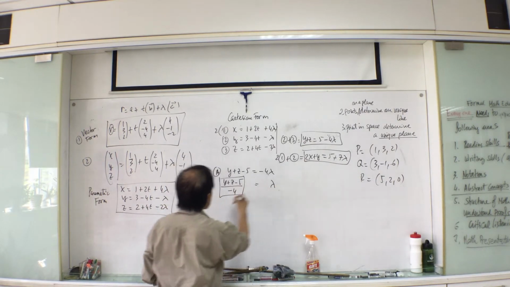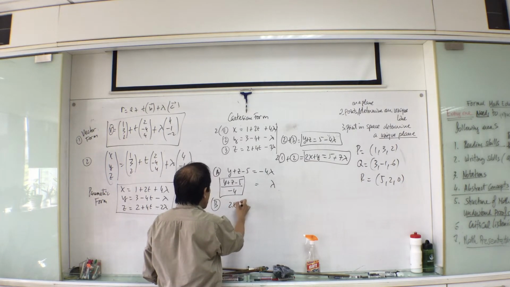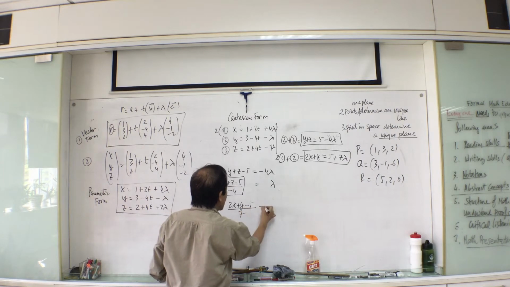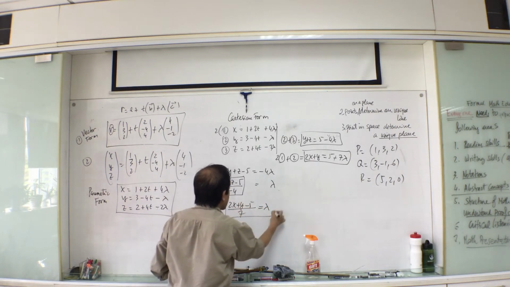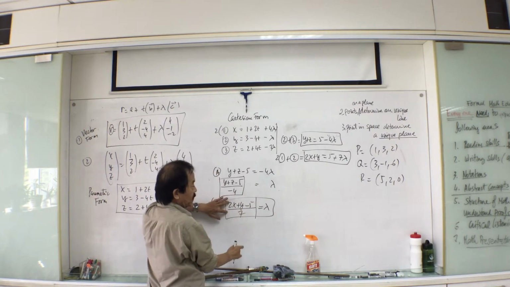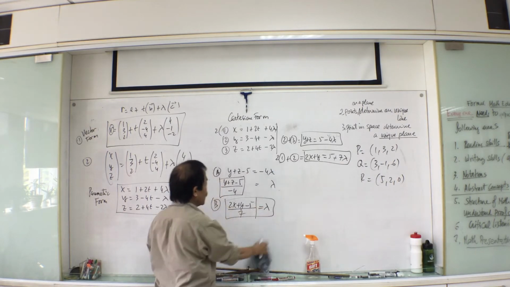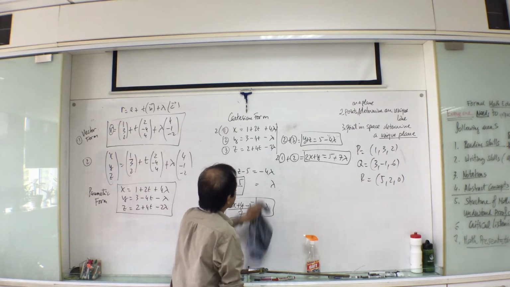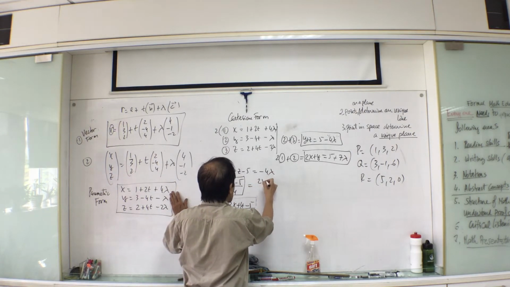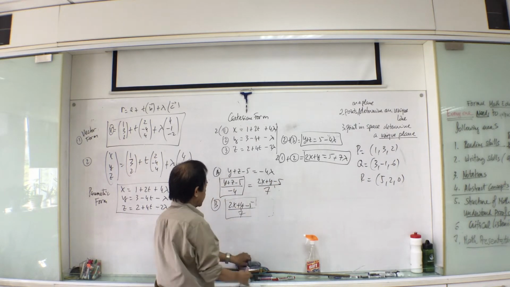However, equation B here become what? Become 2x plus y minus 5 divided by 7 also equal lambda. Okay, so now that means this one has to be equal to that one, because both of them equal lambda, right? So by this way we can eliminate lambda. And we can say this one equal that one. So I put this one next to this, equal. So I have 2x plus y minus 5 over 7 equal this.